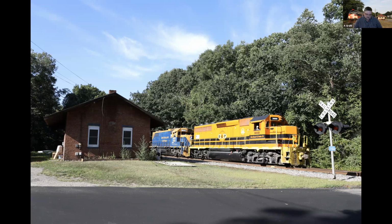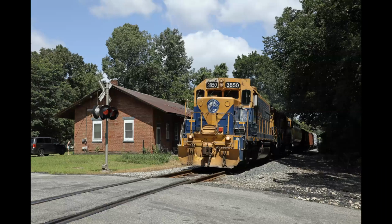This is train 608, which makes weekday round trips from Willimantic to Palmer and back on New England Central's Palmer sub. Here's engine 3000 passing the old station in Coventry, Connecticut. I got a tip that this was going to be leading about a month ago. This is a 2021 shot. New England Central painted engine leading on New England Central is always great to see. Unfortunately, this engine was in a terrible accident and is now out of service about a month after I took this picture. I believe that only leaves one New England Central locomotive left here.